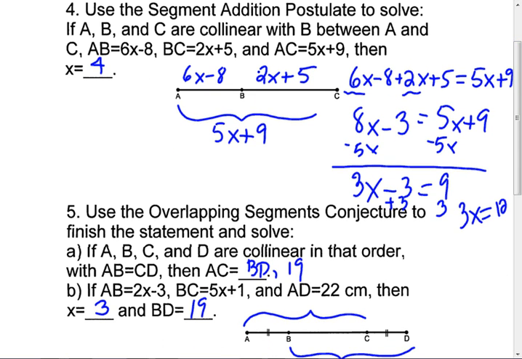And in the old days, we didn't have these handouts, so it's really nice to have them. You went from the book and you copied it onto a piece of paper, and you had to copy all that. Well, it's all done. All you have to do is mark what you know. And I know that AB is 6x minus 8, BC is 2x plus 5, and use your head. This is why it's called logical reasoning. If I add these two together, it's equal to 5x plus 9. I don't care if you have the right answer at the end. If you don't have that equation, you will get 0 points. 0. You have to show your work. You have to communicate. And so we ended up with x equal to 4. There's my work. I don't want to take a lot of time with that. But if you have a question, you got to ask me.